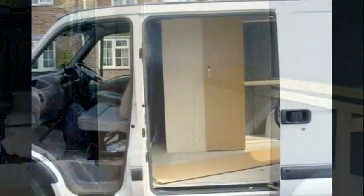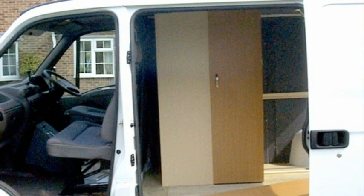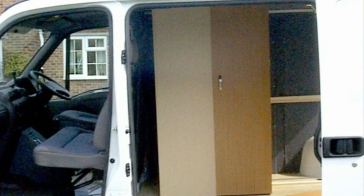Here's another angle of the little bathroom, and again I changed that in the second design. I moved the door to the other side because the door where it was kind of getting in the way of everything, and it was difficult to open.